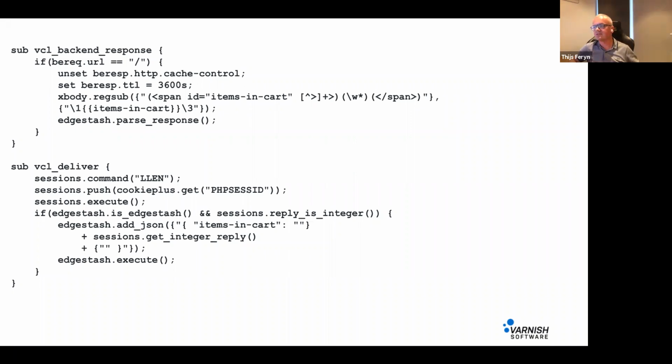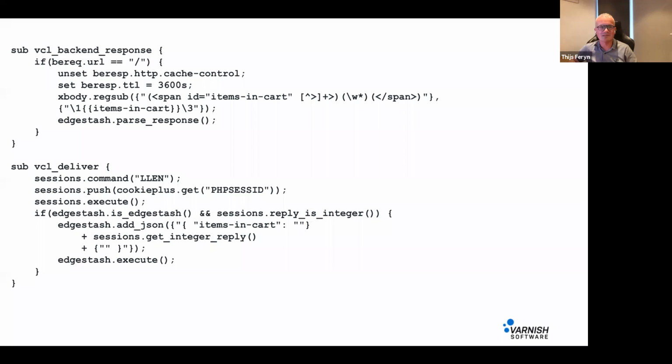I have a nice slide to make this perfectly comprehensible in just a minute. We're looking for an HTML tag called span, with the idea of items in cart, and it probably has a number, which is the number of items in the cart. We replace it with find and replace magic into a placeholder, and we cache that template.